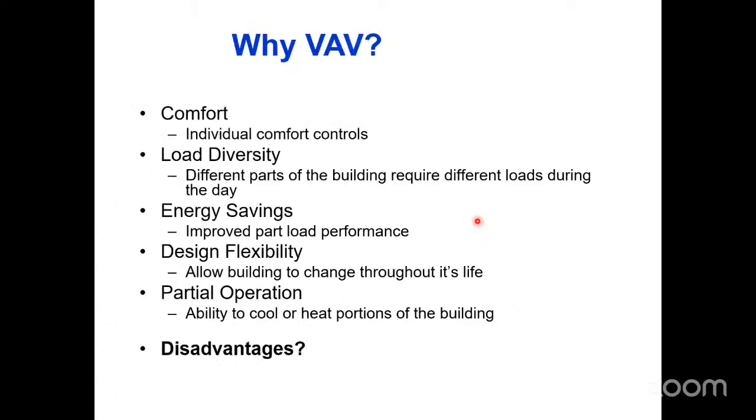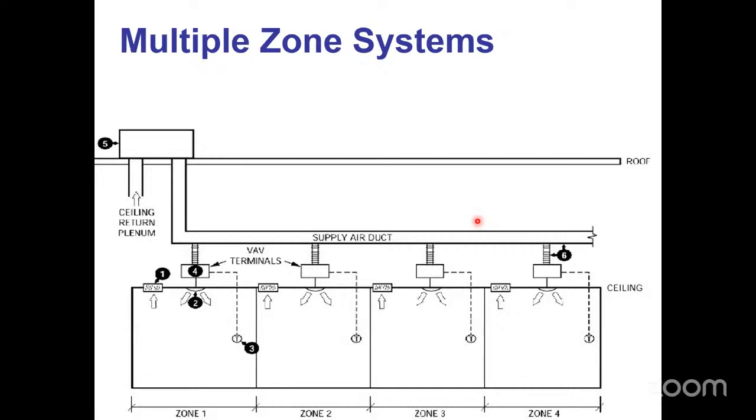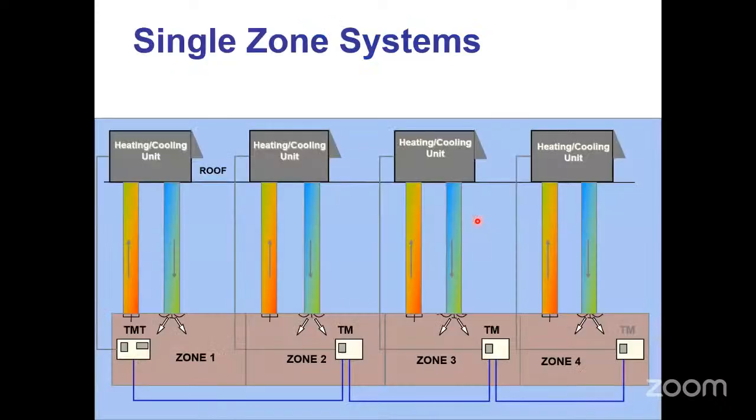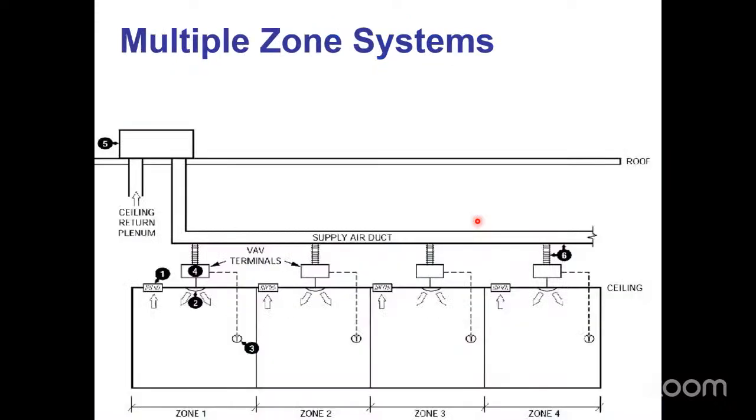So reasons why people want VAV, they want individual control. Everybody wants their own thermostat, right? That's a benefit. Diversity is also a benefit. Maybe this project is 60 tons of cooling when I look at the loads of the building, but not every room needs the same amount of cooling at the same time, right? The north doesn't have any direct sunlight. The east gets it in the morning. The west gets it in the afternoon. The south gets it at midday. The interior core doesn't get any sun. So I don't really need all 60 tons at the exact same moment.